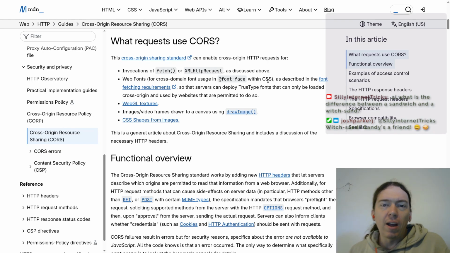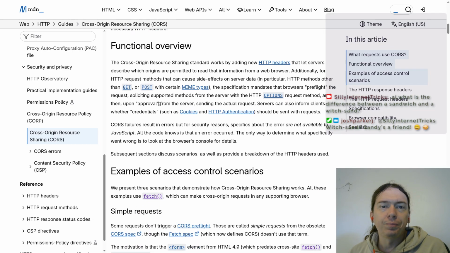And yeah, we need to do that because there's some complaints about the fonts. WebGL textures, images/video frames drawn to a canvas using drawImage, CSS shapes from images. This is a general article about CORS and includes a discussion of the necessary headers.